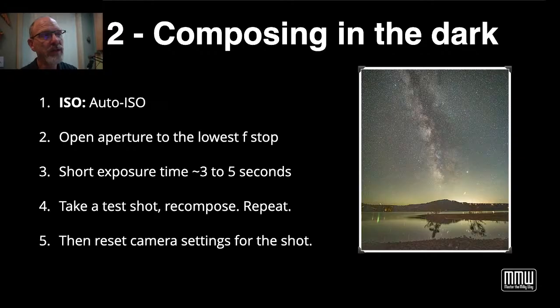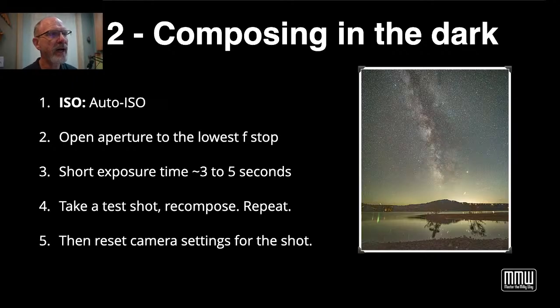So, of course, the alternative is to take a 30-second exposure, but who wants to wait 30 seconds just to check the composition, right? 30 seconds will also probably light up enough light for the foreground. But this is the best way to do this quickly as you're trying to figure out where you want to position your camera. You might be moving your tripod around. You might be repositioning your body with your camera and tripod to find the foreground orientation that you want. So this is the second tip here for composing.